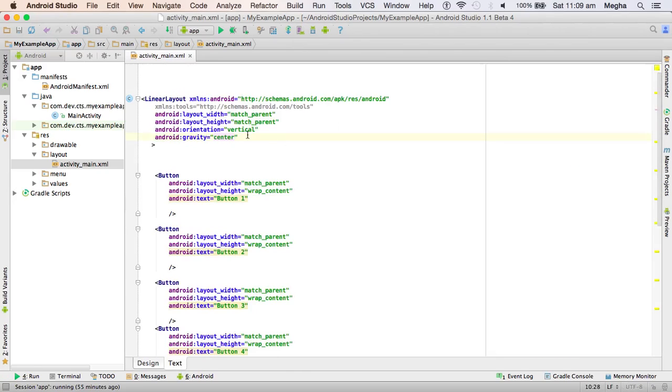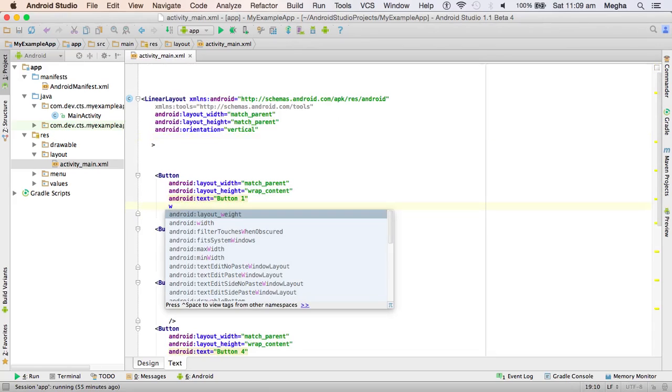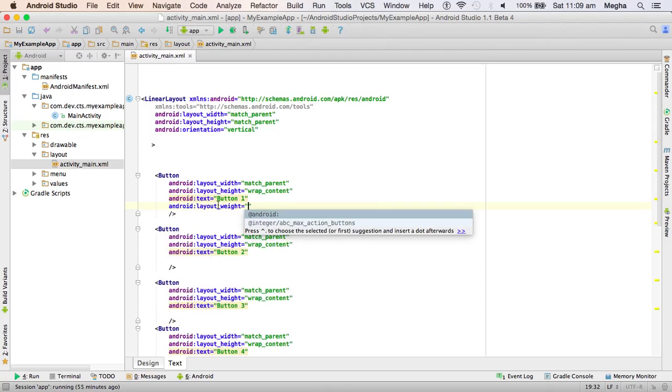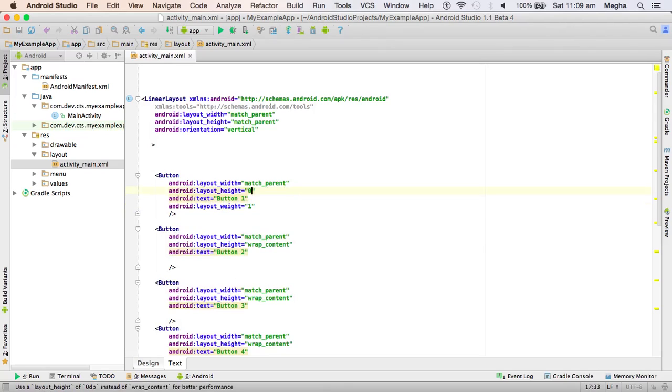In other words, if we do not have a gravity center, I can go ahead and give a weight. So I'm going to give layout weight back as 1, but this time the height I'm going to keep 0 dp.